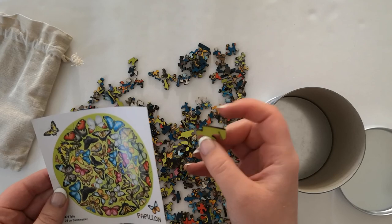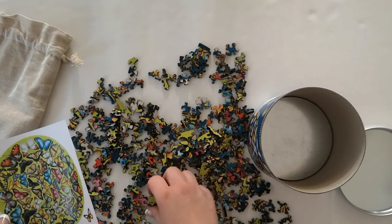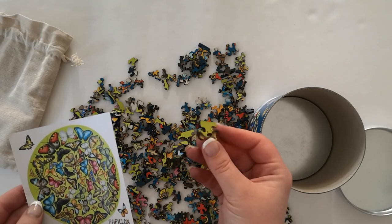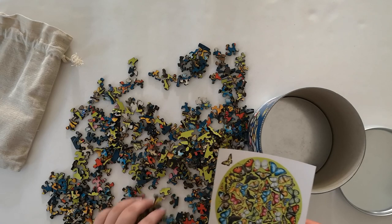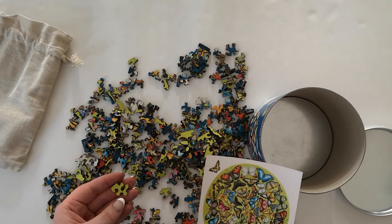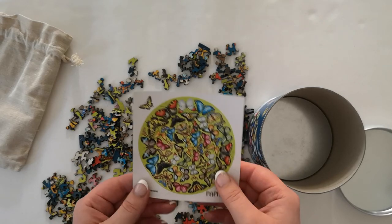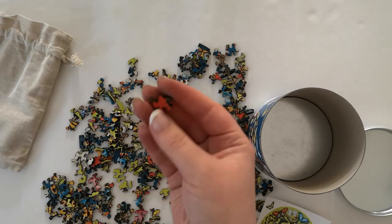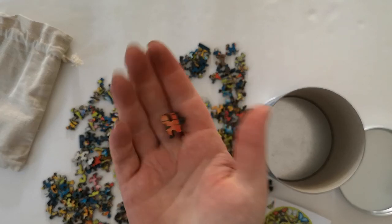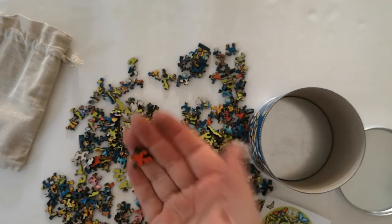I do think I'm going to sort out the edge pieces, but I'm not necessarily going to do the edge straight away. And then I'll probably just turn them all around so it's this side up. And there'll probably be some pieces where I won't be able to tell which side. So I'll put them in a pile for themselves also.